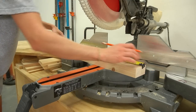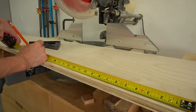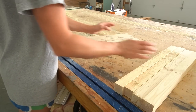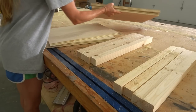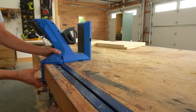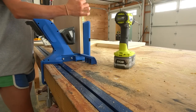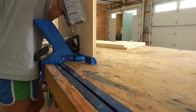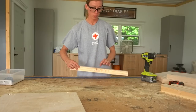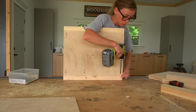Once I had my plywood broken down, I started building the side panels. The corners of the nightstands were two-by-twos, so I trimmed down eight of them — four for each nightstand — to about 20 inches long, then trimmed four plywood side panels the same length. I usually find it easiest to sand pieces before assembling versus after. Then I drilled pocket holes to assemble these pieces together, being careful to drill the top two pocket holes within seven and a half inches of the top edge and the bottom pocket hole within one and a half inches of the bottom edge.